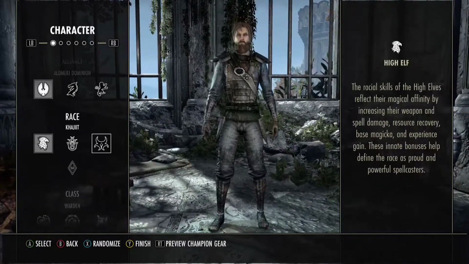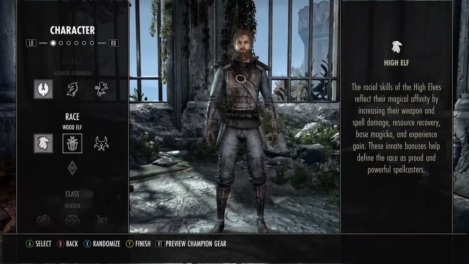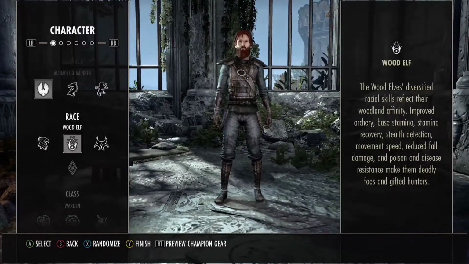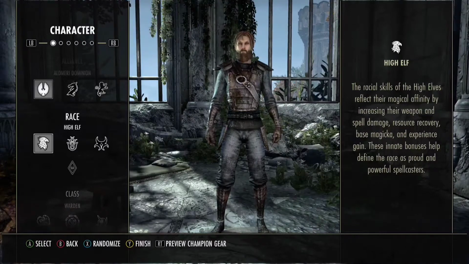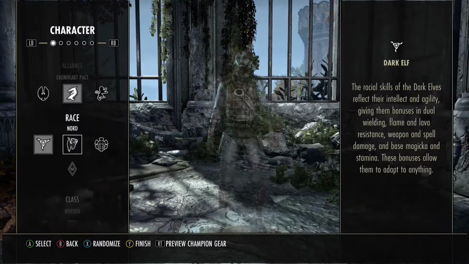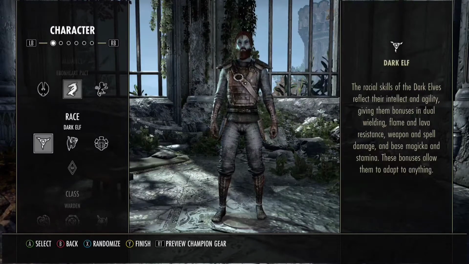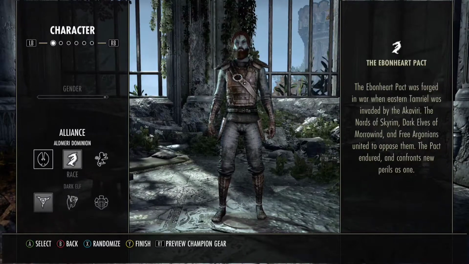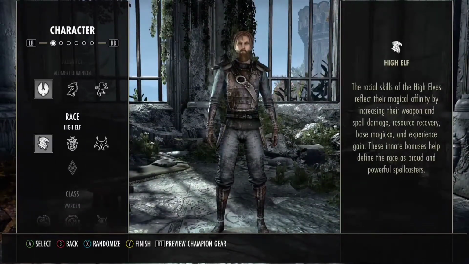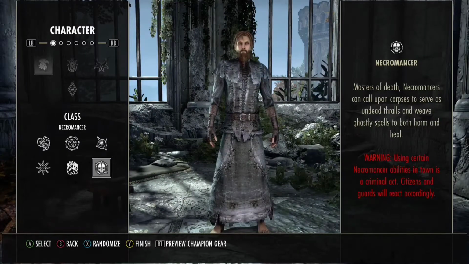I'd be a Dark Elf. And then on Mary, I could be a Khajiit, a Wood Elf, or a High Elf. I'm gonna be a High Elf. High Elf, Necromancer.